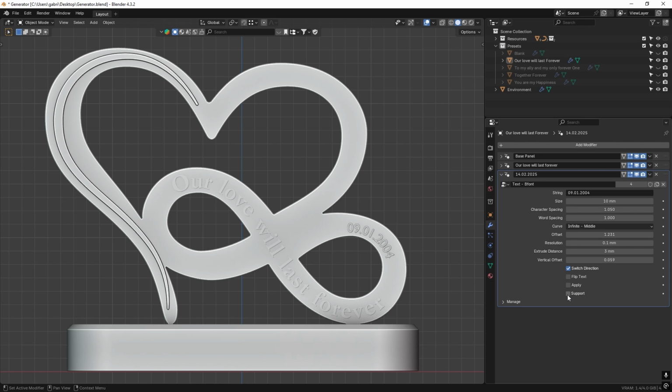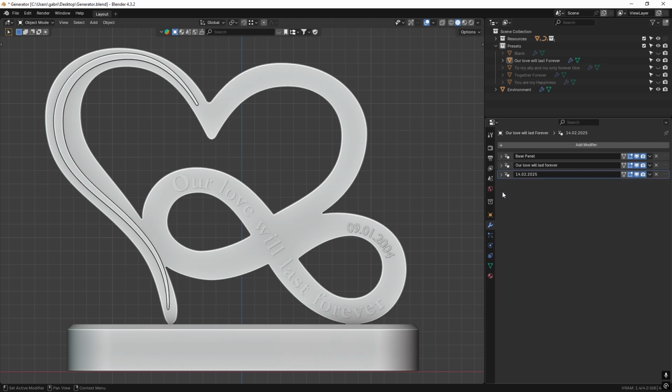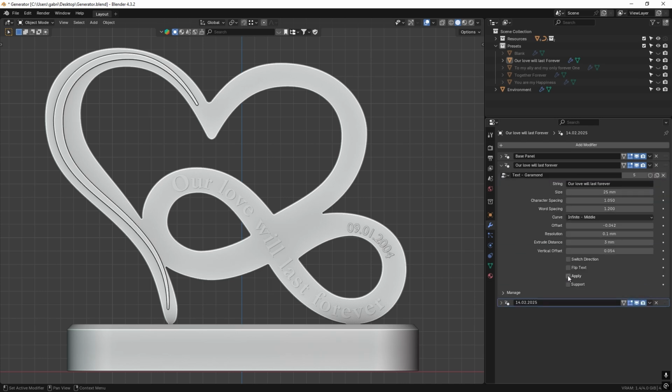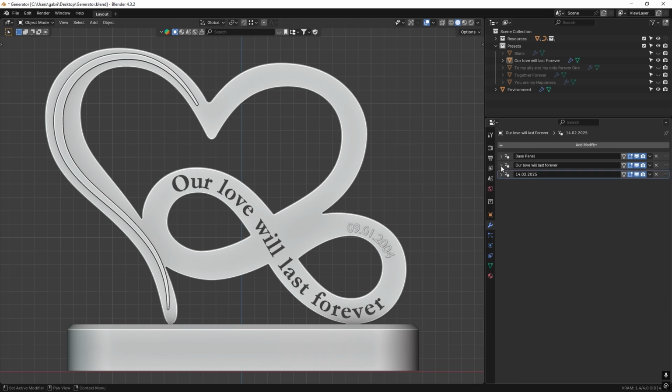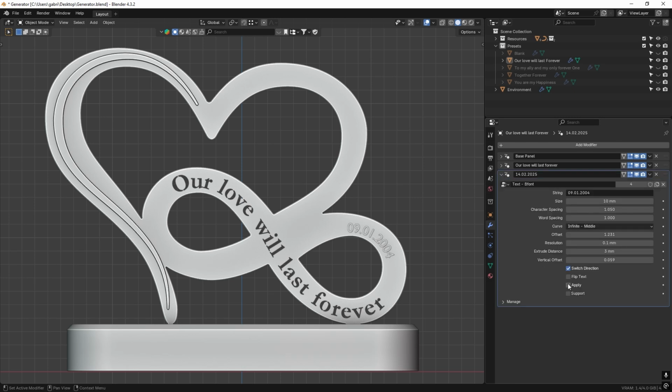Okay, when you end your customization, you should go from up to down into all the text modules you inserted, and then click on apply and then on support for any of the text modules. So apply also here and support. Anytime you click on apply or support, the generator will make all the calculations needed. So maybe you need to wait some time.